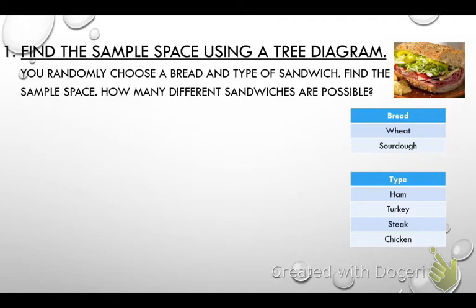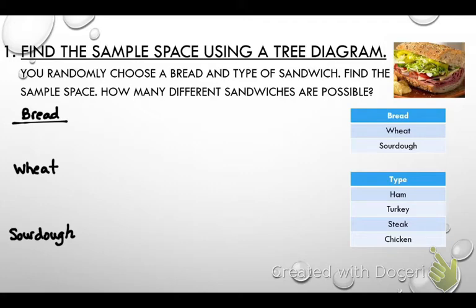All right, very cool. So at this specific sandwich shop, there are two kinds of bread. What are the two kinds of bread they have at their shop? Wheat and sourdough. So all the way on the left side, I want you to write down bread. Give yourself a little bit of space, so skip a little bit and write down the word wheat. That's the first kind of bread they tell us that they have available. And the second kind, once again, give yourself some space, is sourdough bread. They have two kinds of bread.